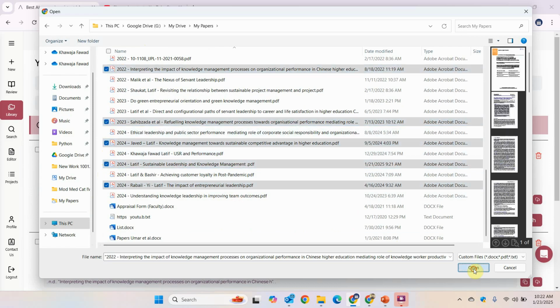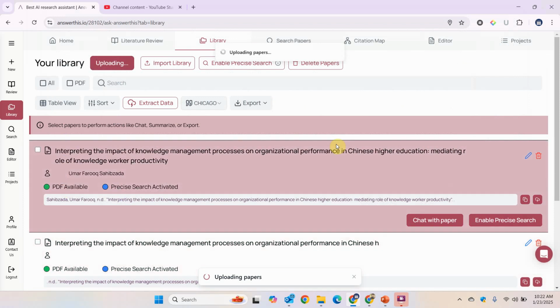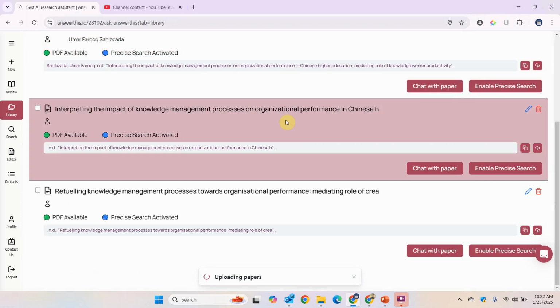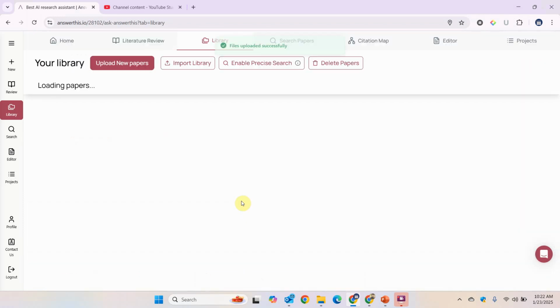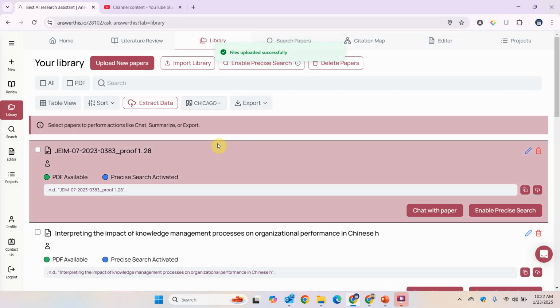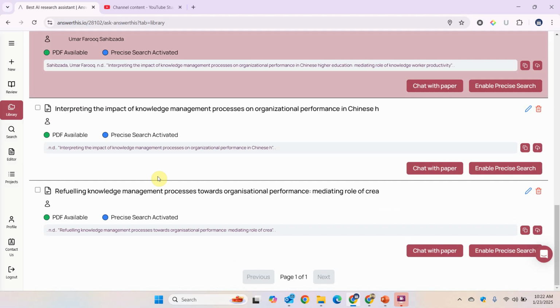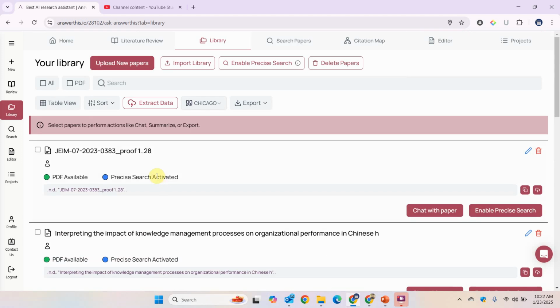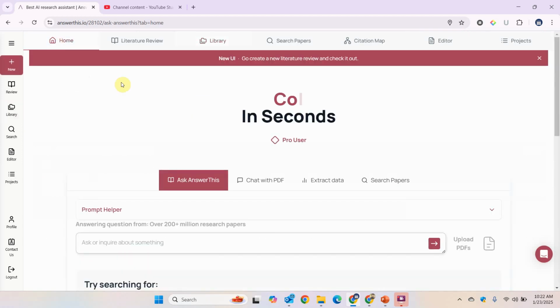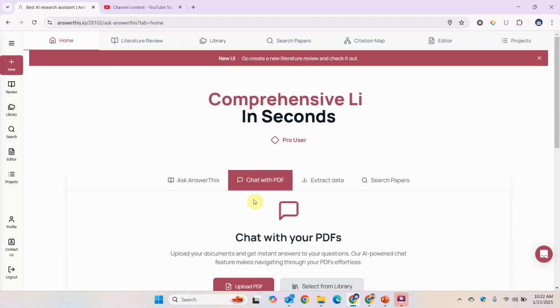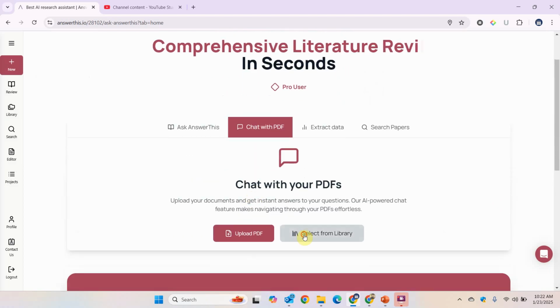Let's say we get these open. Now it's uploading papers. And we've got these papers here. And let's go home, chat with PDF. Okay, select from library.